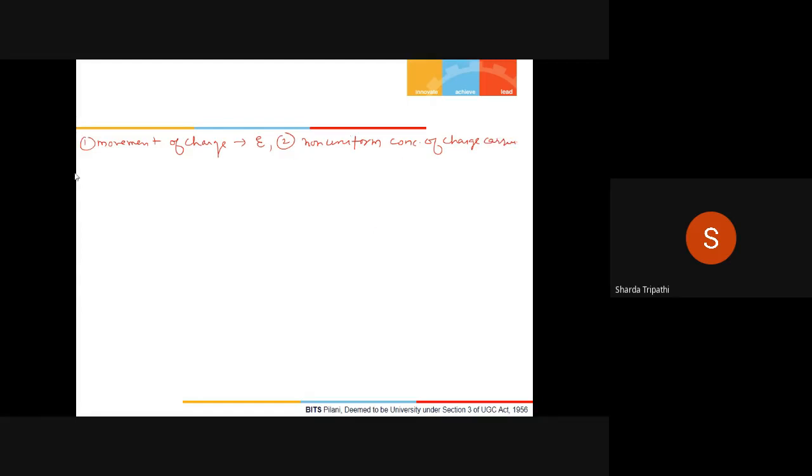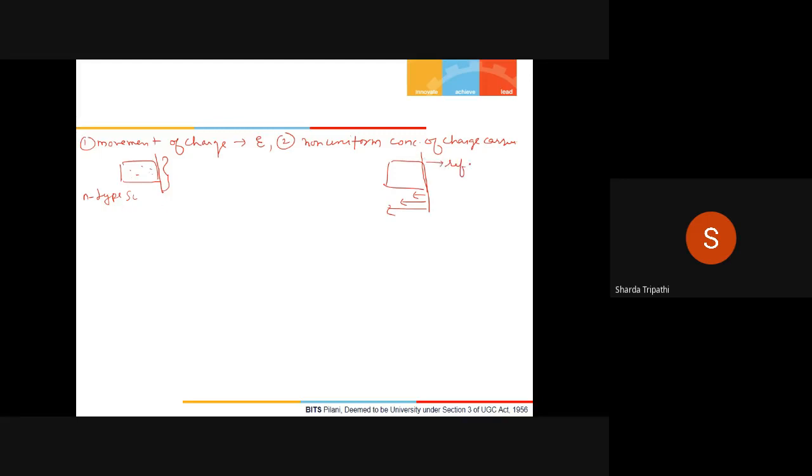So what do I mean by this? Initially I assume that everywhere, if it's a doped semiconductor, say an N-type semiconductor, then the concentration of the electrons is uniform across this slab. But when I say non-uniform concentration, that means if I assume this is a reference point over here, then at different distances from the reference point, the concentration of N or P will be different.